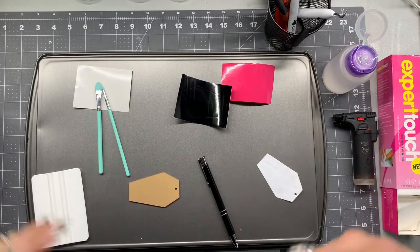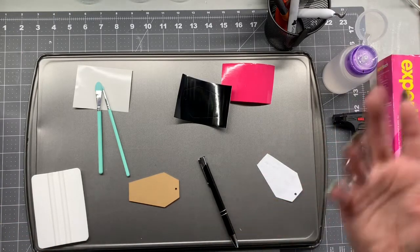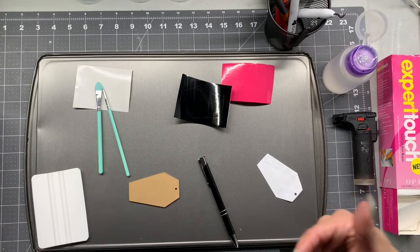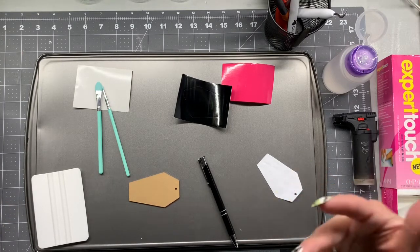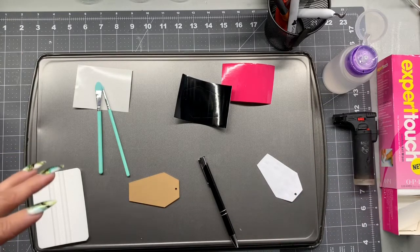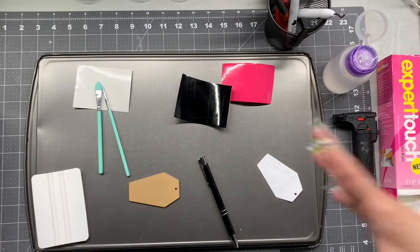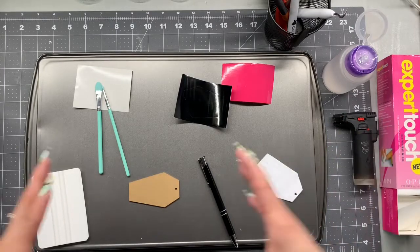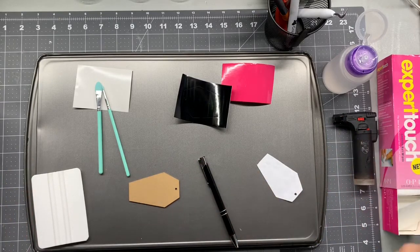As I'm going through the process, I will explain all the tools that I use. Also, I don't use gloves and I don't use a mask. I'm just dumb that way. I know I should. I don't use gloves because my hands are extremely small and I can never find gloves that fit me, even the extra smalls. And I don't like face masks, I get really claustrophobic. I don't like things on my face, but please, I'm a bad example. Please use gloves and a mask while working with any chemicals when you're making your keychains. Like I said, I'm a bad example.